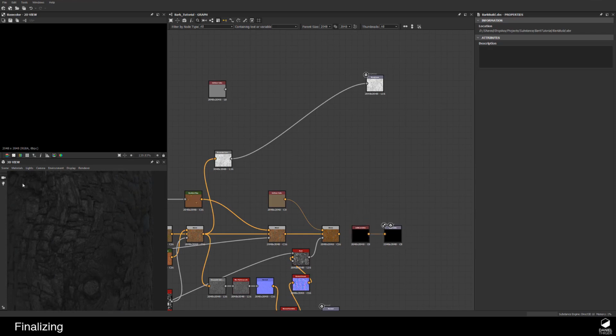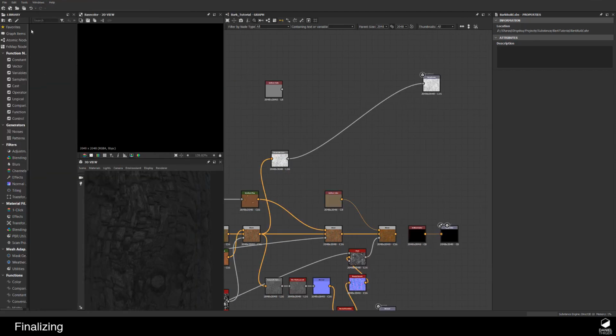I need to swap out my environment map here. Find my library.